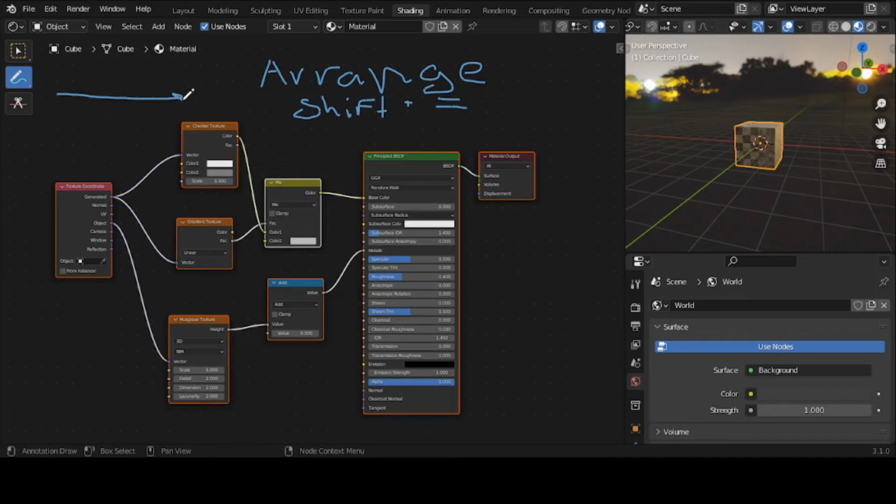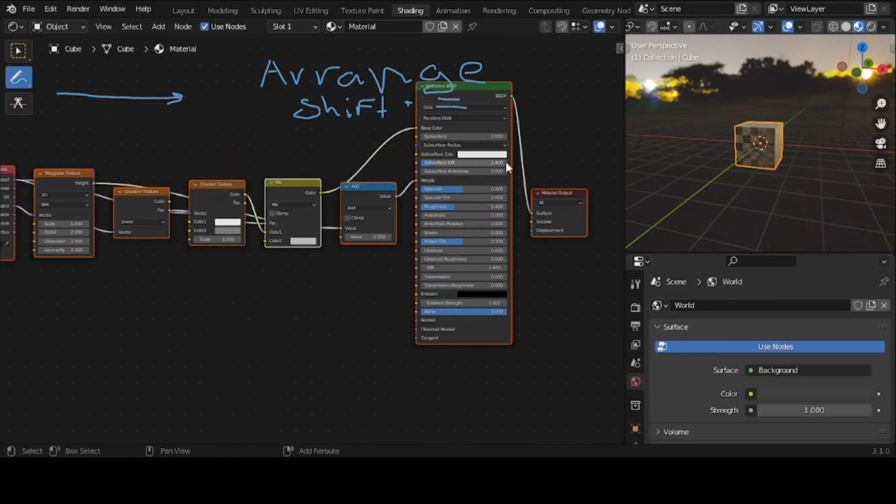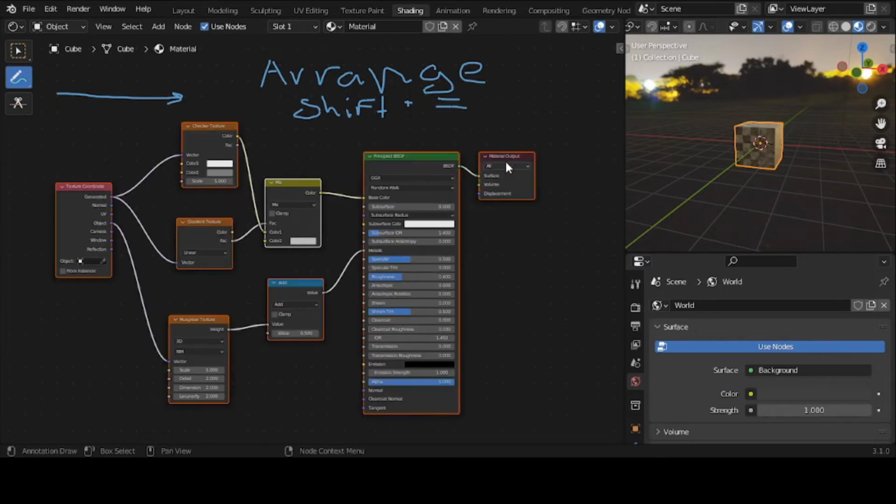So it's going from the texture coordinate node. It jumped up here to my texture nodes right here. Then I went to the mix and add. Then I went to the BSDF. Then I went to the material. So that's why when I hit Shift equal, it is horizontal. If I make a mistake or my logic is flawed, somebody correct me in the comment section. I won't cry. Now I'm going to do it in a vertical fashion, but it seems like my logic is sound. I'm going vertical.